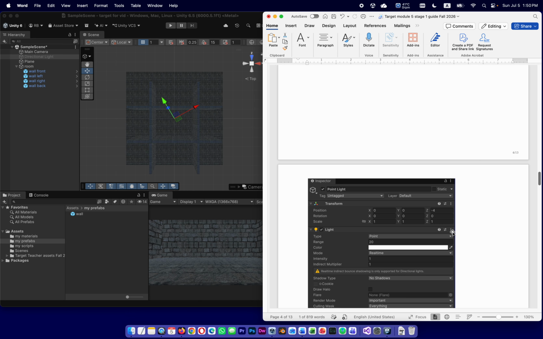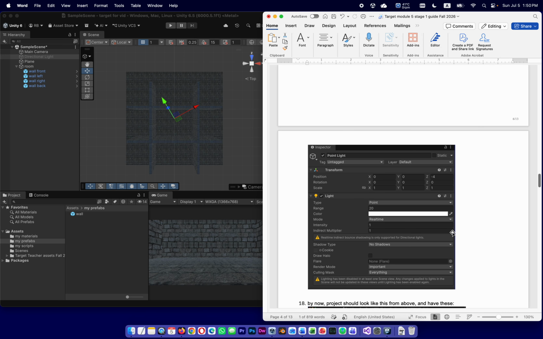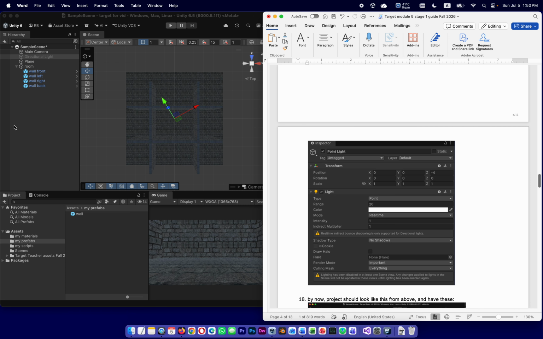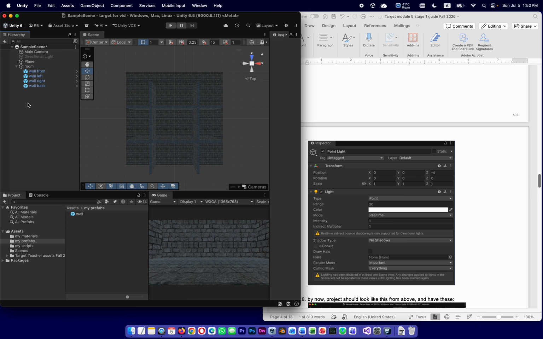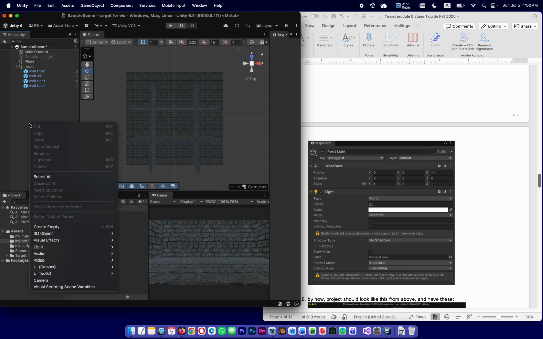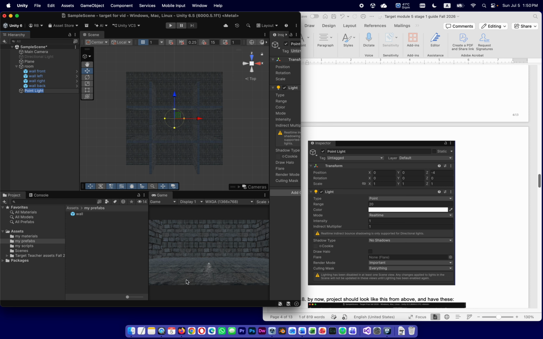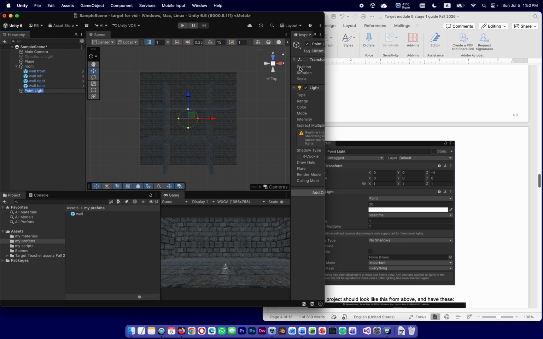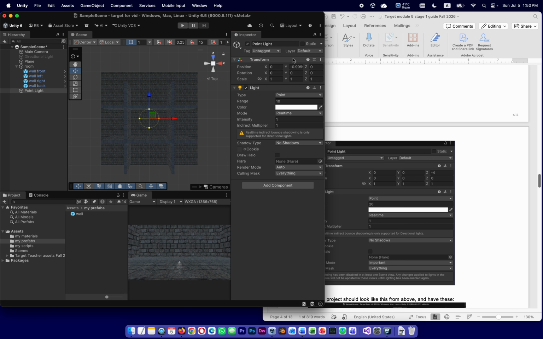It's going to be temporary. Later on, it will move into its own container. But for right now, just so we can see what we're doing, not as a child of anything. So somewhere around here, Light, Point Light. Let me first of all reset it.